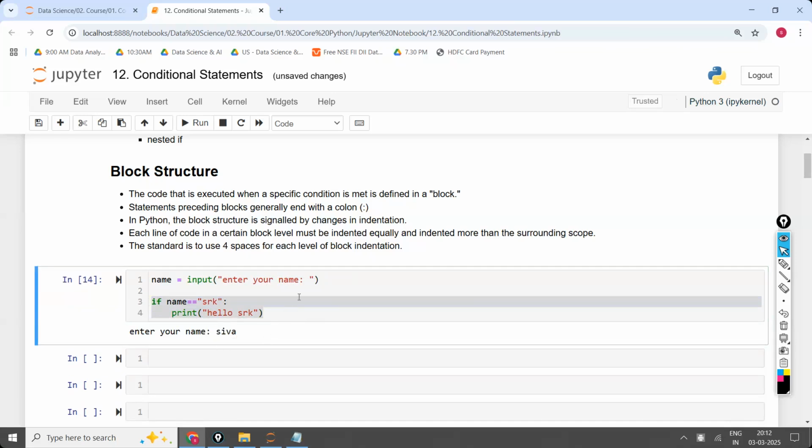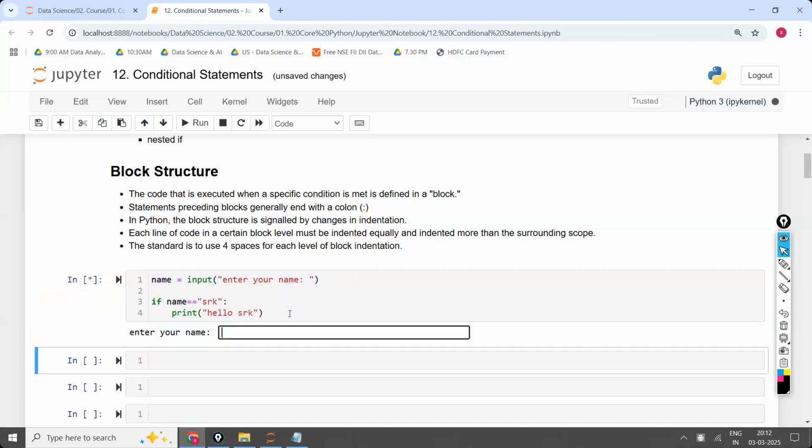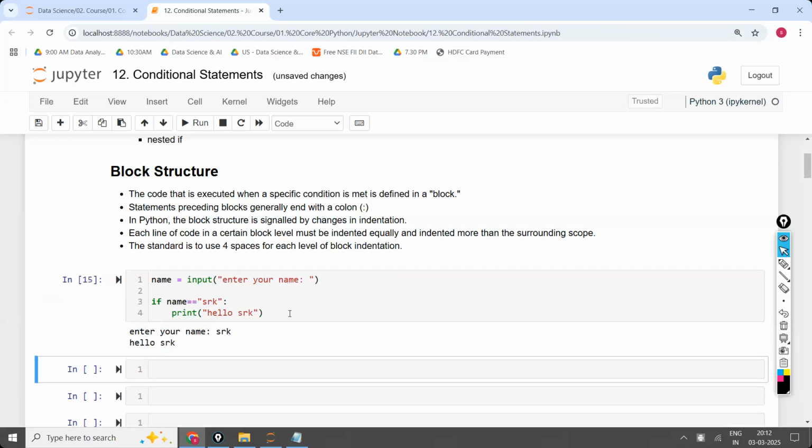Now again, SRK. Now the condition was satisfied, so what is the output? Hello SRK. Is the point clear? The question was given like that, and the answer was written like this. So programs we are going to write based on the question. First understand the question, and according to that we'll write the answers.